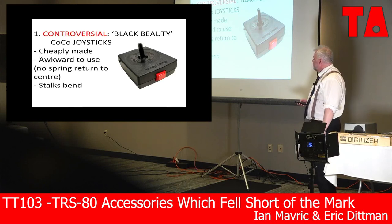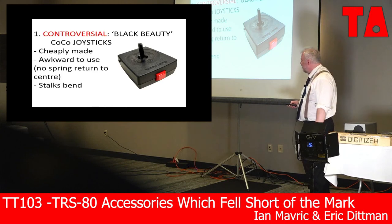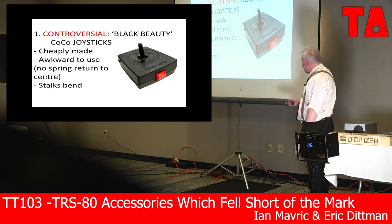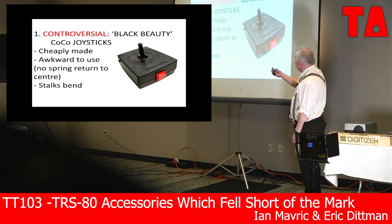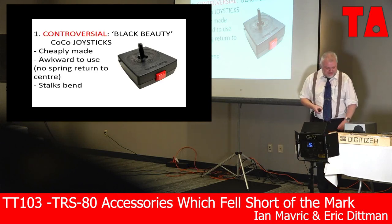The controversial one, Black Beauty Coco joysticks, cheaply made. Until you get the hang of them, they're really awkward to use. And the stalks on them, they bend. I find them all the time with bent stalks. In fact, you can bend them so far that the plastic at the bottom of the thing breaks.